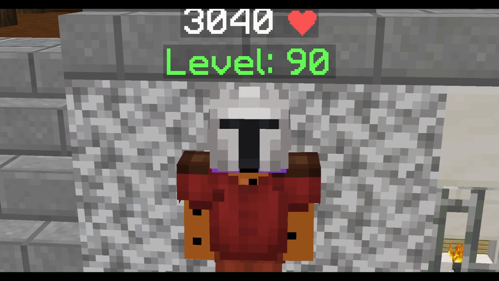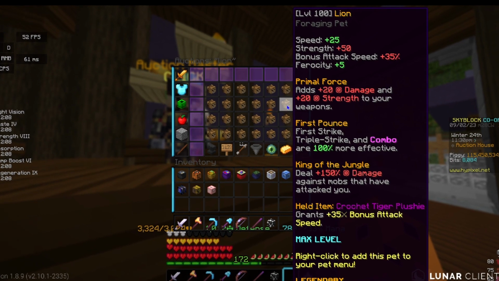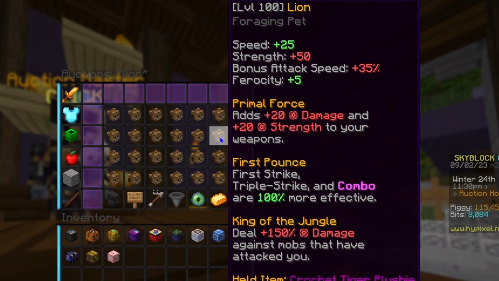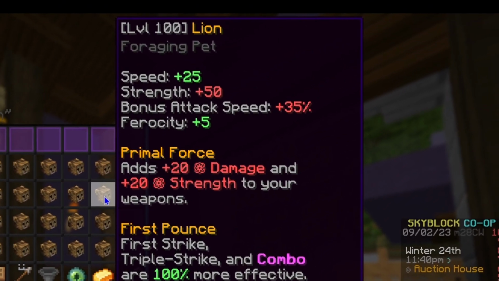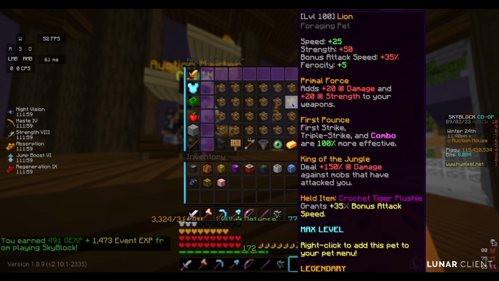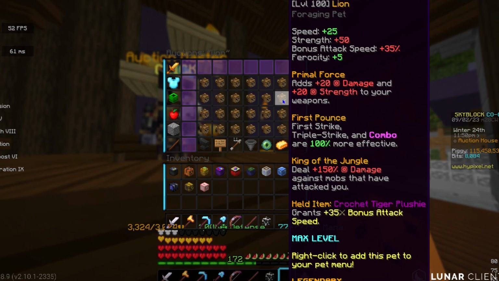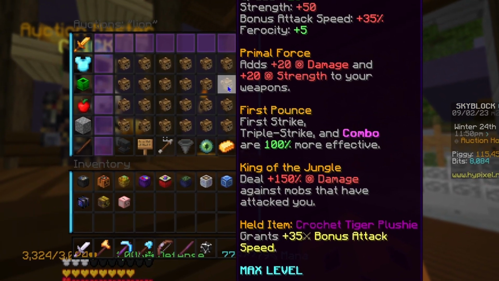Now let's talk about the stats of each pet. Okay guys, so basically the lion pet here gives us 25 speed, 50 strength, 35% bonus attack speed, but that's only because of the crochet tiger plushie. It has 5 ferocity, and now for the abilities, the primal force adds 20 damage and strength to your weapons. First pounce makes first strike, triple strike, and combo 100% more effective.